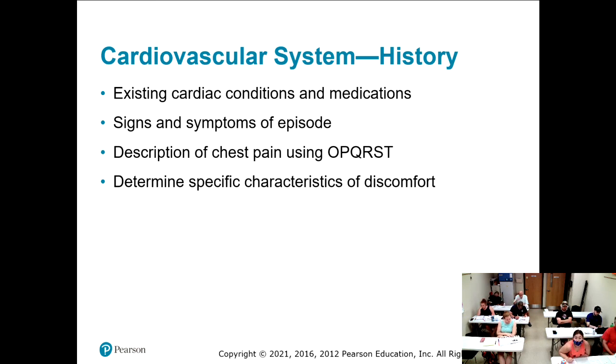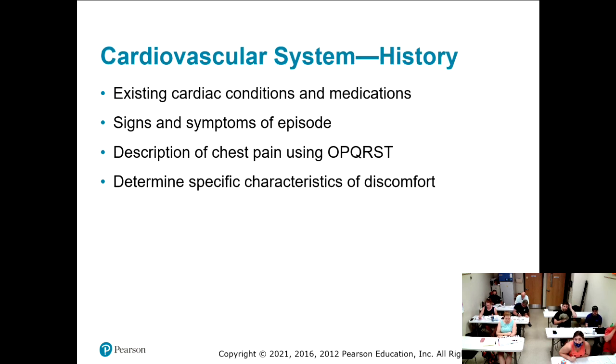What kind of medications are they on? Are they on hypertension meds? If they had past cardiac issues, they're going to have cardiac meds. Most likely drugs like diltiazem, metoprolol, aspirin. They'll be on a daily aspirin, typically a baby aspirin. So there's a lot of different medications out there that you'll see them have.